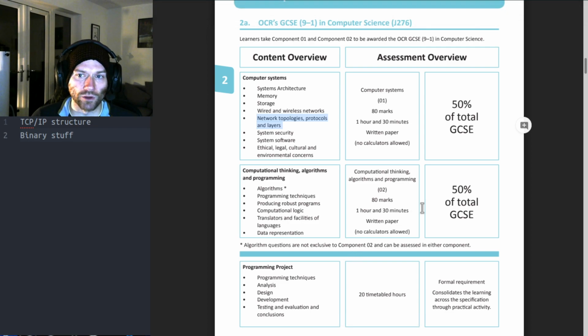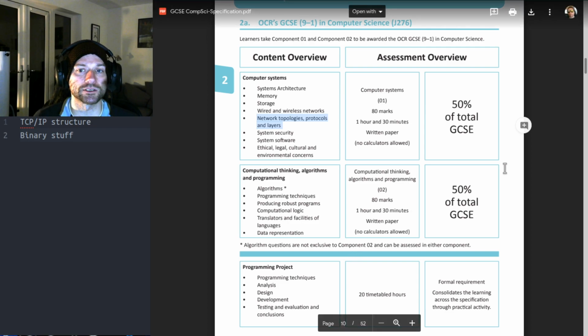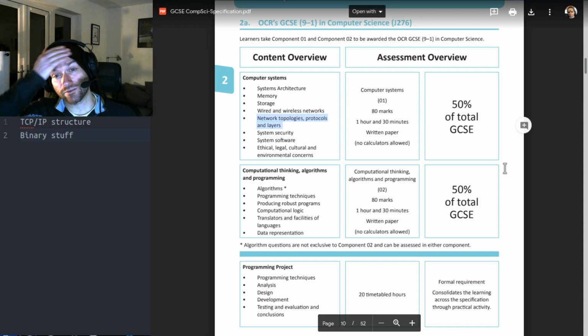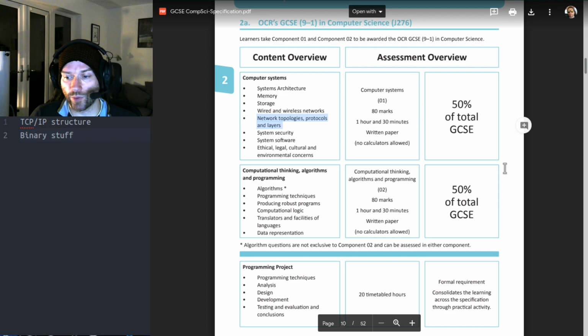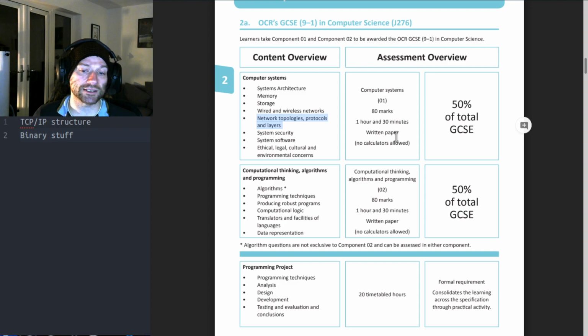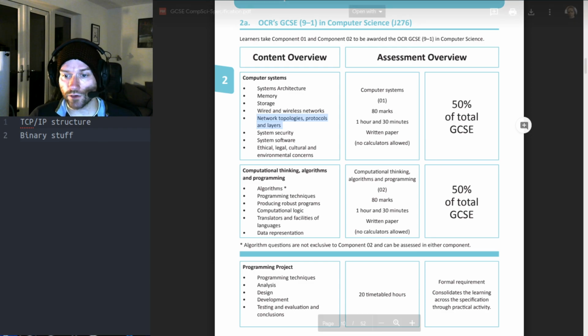It's my hope that you won't want me to go over ethical, legal, cultural, and environmental concerns in any great detail. Any of these units, we probably don't have time to go over in a massive amount of detail. But I can answer questions that you have. Are we allowed calculators in the exam? No, you are not allowed calculators in the exam. Which means conversion to hexadecimal, you will need to either be able to divide by 16 or use my patented technique of dividing by 2 4 times in order to find the original value. Logic too. Okay, I'll whack logic in there.